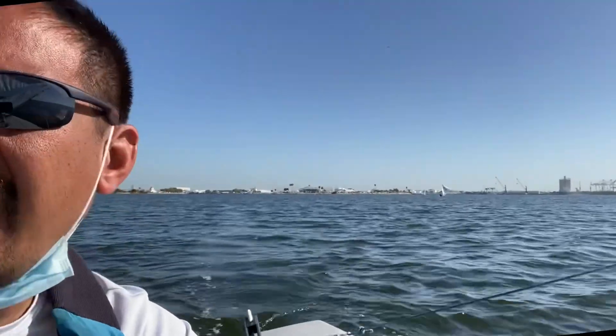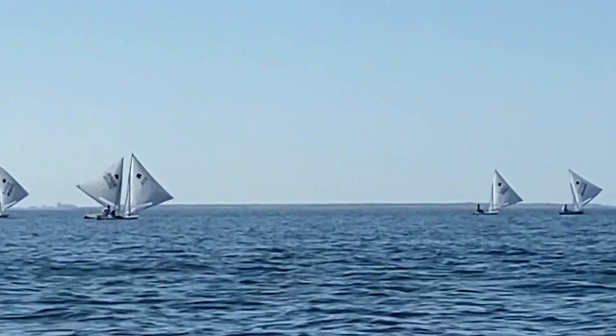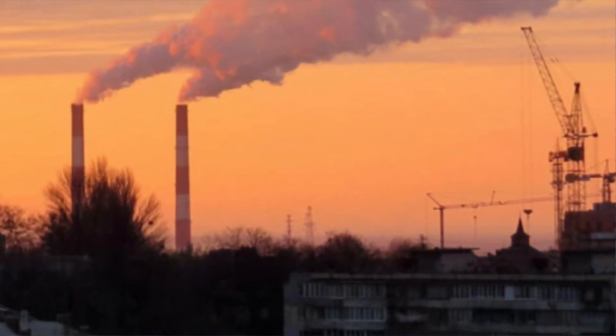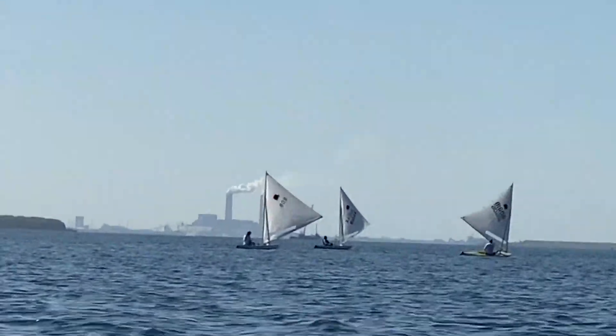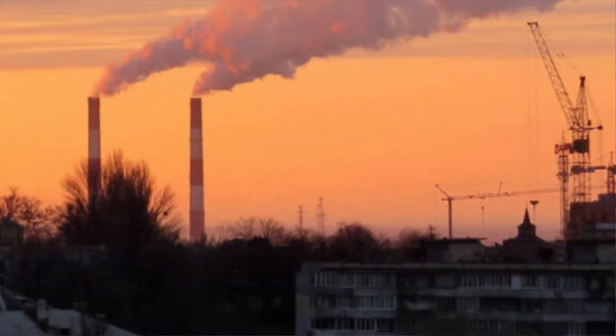When tooling around in light air, you need to figure out where the wind is. If there's no wind you can't make your sailboat go. Look for dark patches on the water — it's probably blowing around four or five knots here. Also look at other boats: if they're not moving, there's probably no wind where they are. I can see darker water behind them, so they're probably waiting for a puff. Smoke stacks on the other shore give an indication of wind direction.